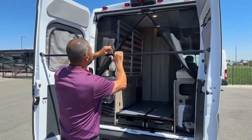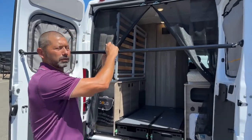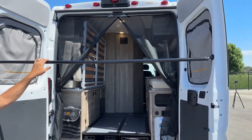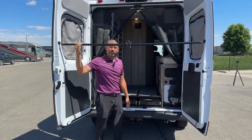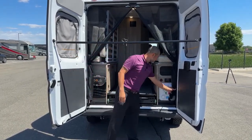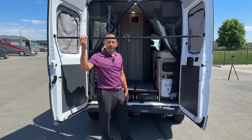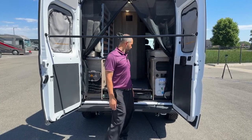All right. So another cool feature about the Solis, and this you'll get on all of them, whether it's a 36A, a 59P, or a PX. You're gonna have your rod back here for your shower curtain. Just Velcros onto this bar. I've done other videos, so if you need a link, let me know and I'll send you a link to it. Put your shower curtain there, hook up your shower hose. Now you can take an outdoor shower with a little more space than the bathroom inside. You can also set it up as an awning, put a couple lawn chairs here and kind of hang out under the shade.